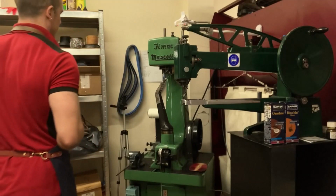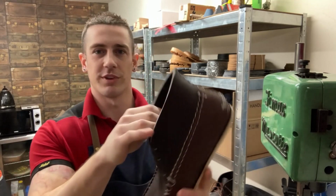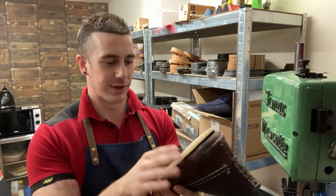Okay gang, so here at the Blake stitcher, that's actually two stitches in one video, isn't it? It's the first of this channel. For those of you who haven't heard me talk about a Blake stitch construction before, it's where the stitches go through the inside of the shoe through to the outside. So that's what we're doing. Now we've got no groove on our sole and we're doing a double stitch. It's gonna be a little bit challenging. So let's get our focusing hats on.